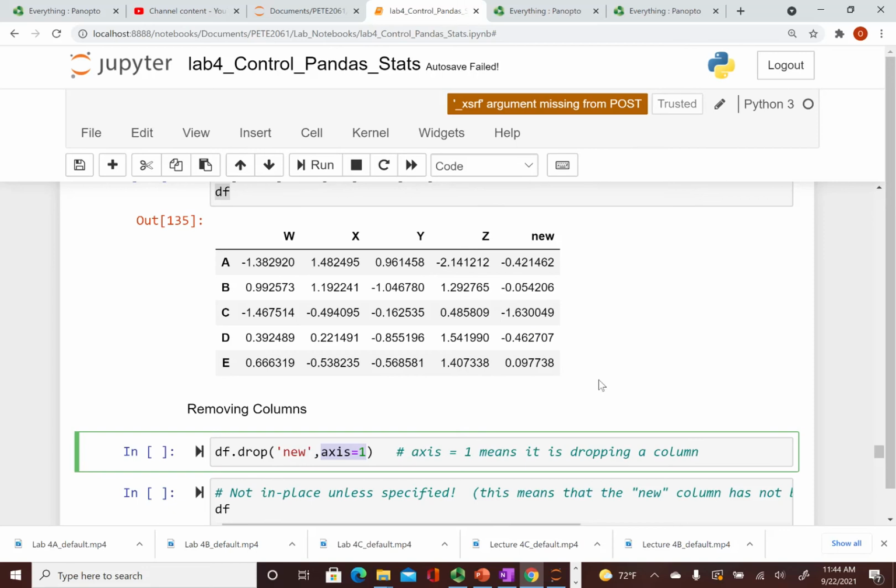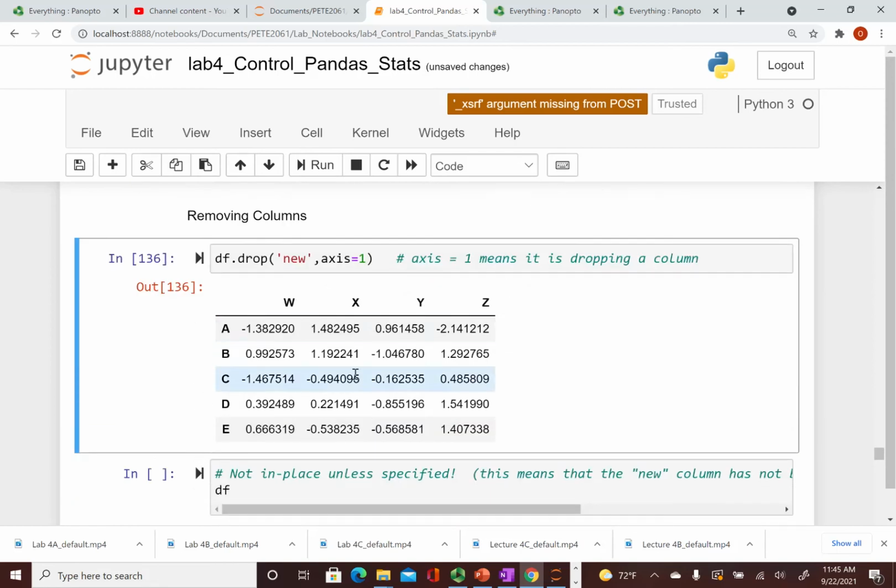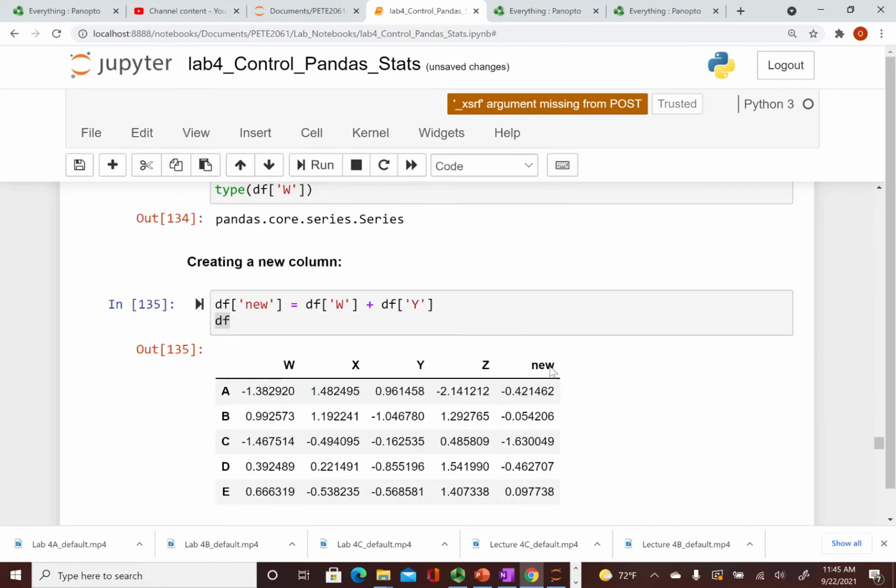But here, when you're asked to drop and you say axis 1, the way you can think about it is axis 0 is the rows. The rows come before the columns. Axis 1 is the column. So when you say axis equals 1, you're asking to drop a column. And that column is named new. That's what the first argument does. So you basically drop off this, and then you can see right away that the column is gone.